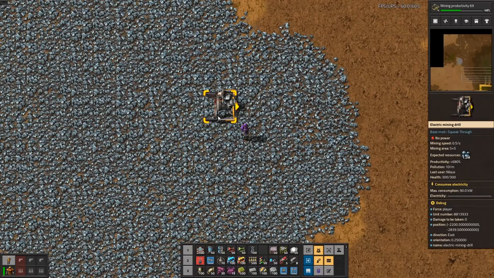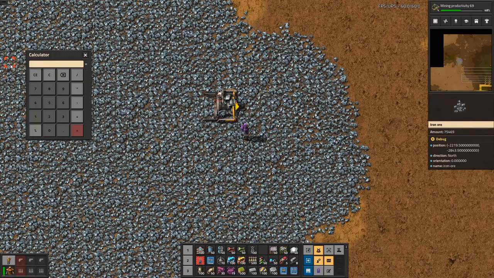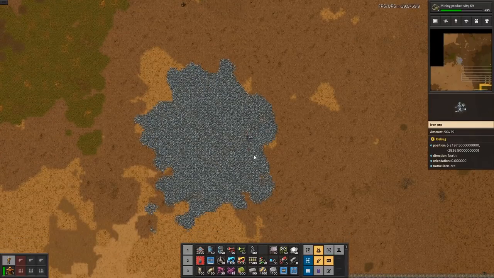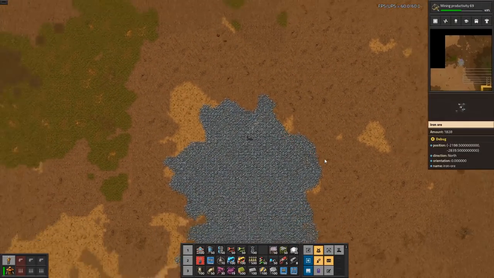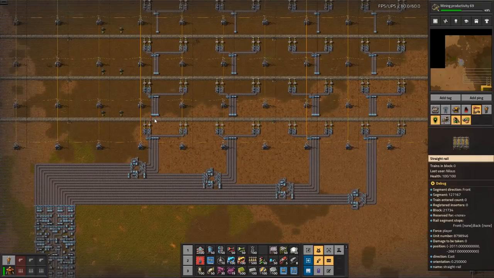So let's see, I want to see how much this one is. This one is by default creating, because it has mining speed 0.5, one every 2 seconds, so 0.5 outbound. So what I basically want to see is how many can I build here and how would I want to build it. I'm going to build the first one a bit simple because I need to get a sense of how I want to do this.